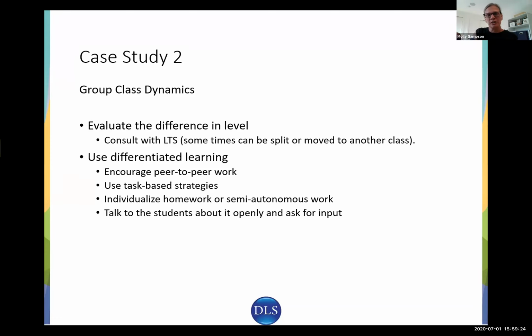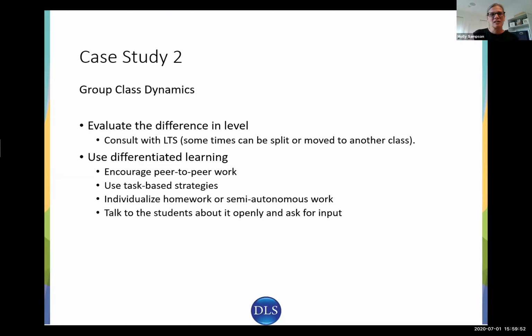And then differentiated learning, a lot of you talked about this. Peer-to-peer work: if they're forced into the group, they feel they have to perform. If it's comfortable, unless you have a bad dynamic, you play on the stronger student, let them be the teacher for a while, as long as it doesn't hurt the other person's feelings. Usually we're all adults, we can handle it, like, yeah, I'm the weaker student, it's fine, and make them feel fine about it. It just happens.